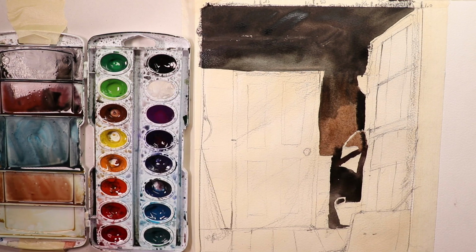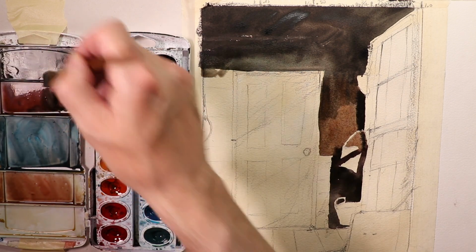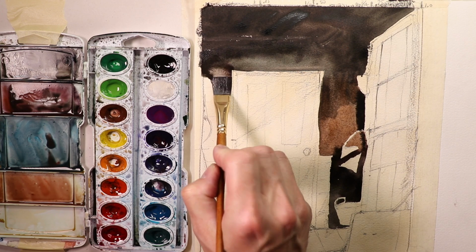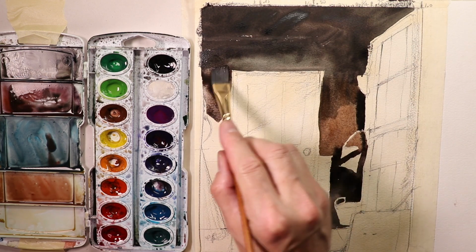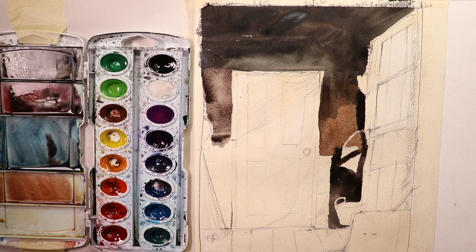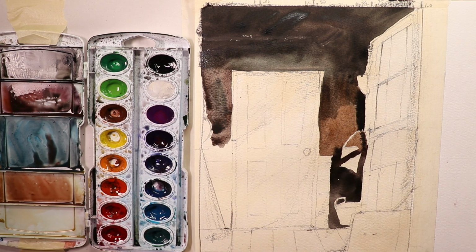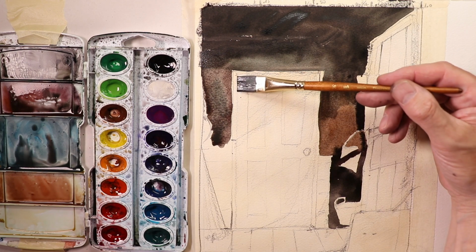Okay, we'll add some highlights later. And then we're going to start moving into this over here. Again, let's get our darks in. And then we start moving into our mediums, our medium tonal values. So now this starts to lighten up a little bit. A little bit of more blue. Then we start picking up some blue over here.